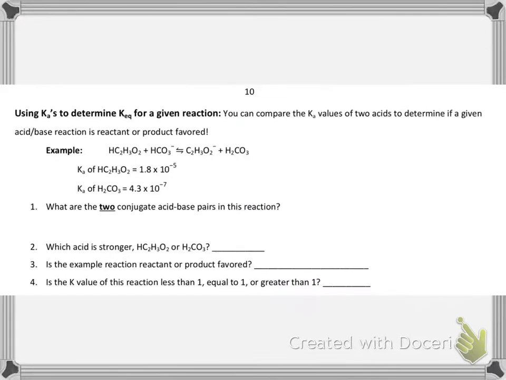Okay, there's only one more problem type that you could be asked with this kind of Bronsted-Lowry expression, talking about your K values. So let's go ahead and try that. So we're just going to do the very top of page 10, and that's it. You don't have to do the bottom of page 10. We'll do it in class together.